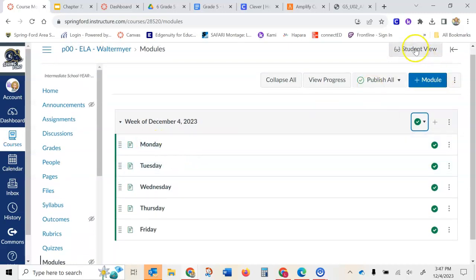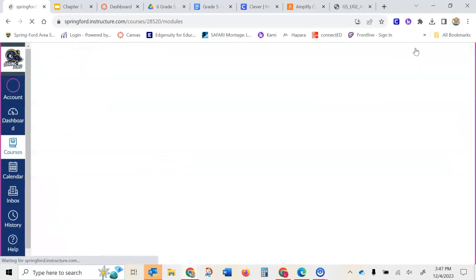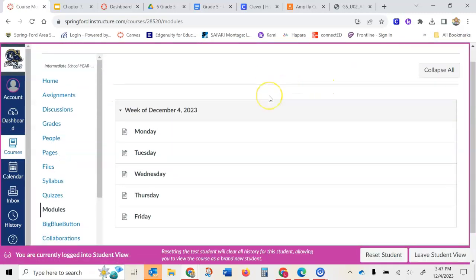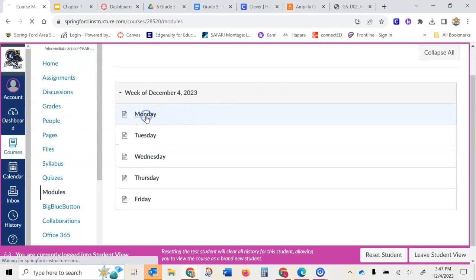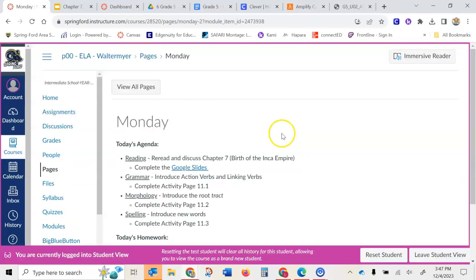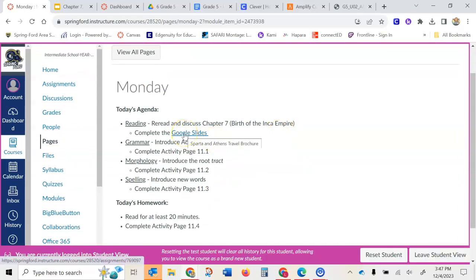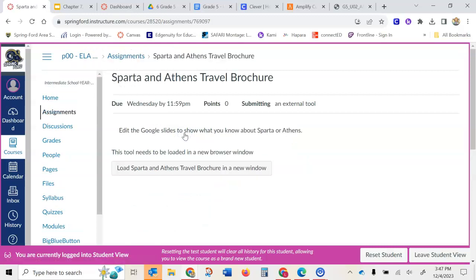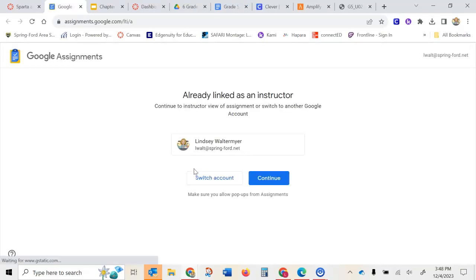Then I'm going to switch over to Student View so you can see it from their end. When they go to their modules and click on Monday, they can click the link here, which will take them to this assignment. Because I am an instructor, it's automatically going to link to that.